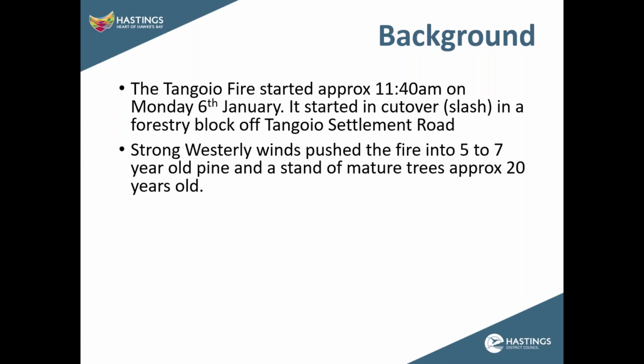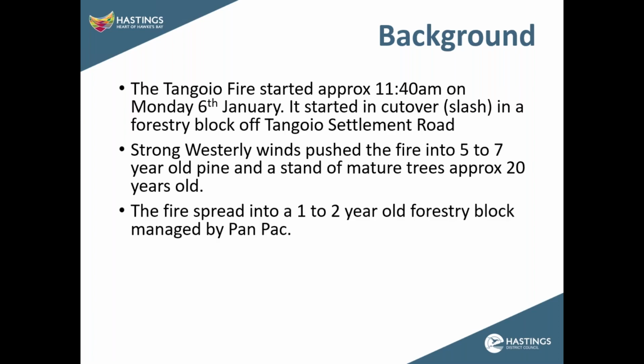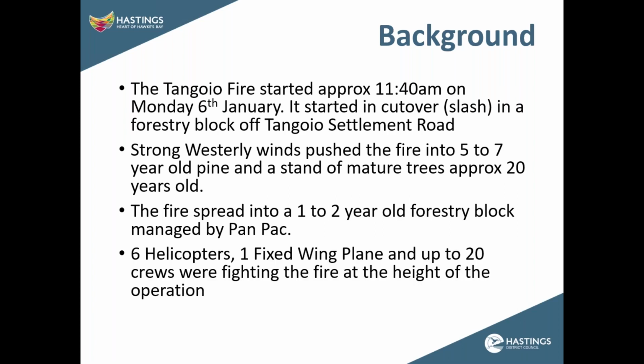The main issue was the strong westerly winds, which pushed the fire into 5 to 7-year-old pine and a stand of mature trees approximately 20 years old. After this, the fire spread into a 1 to 2-year-old forestry block managed by PanPac, which caused separate issues due to forestry owner politics. 6 helicopters, 1 fixed-wing plane, and up to 20 crews were fighting the fire at the height of the operation. The fire ended up burning 400 hectares, and it was the biggest fire in Hawke's Bay for 30 years.